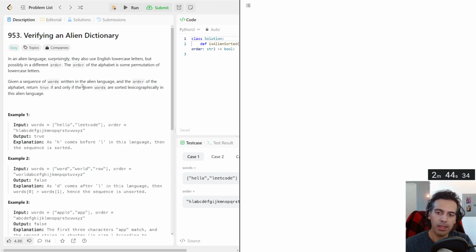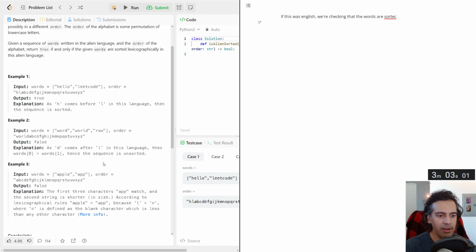So one way we could think about this is, if this was English, we're checking that the input words are sorted. That's kind of what they're asking for here, but because of this alien language thing, we have to check first based off of the alphabet that they give us.